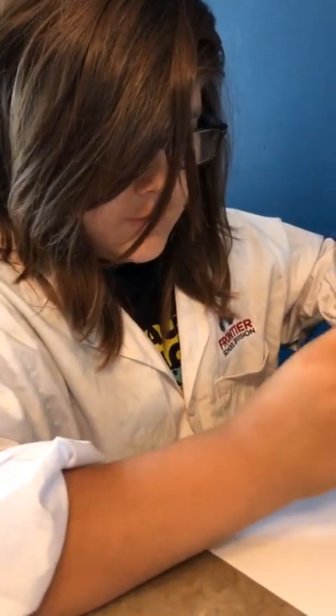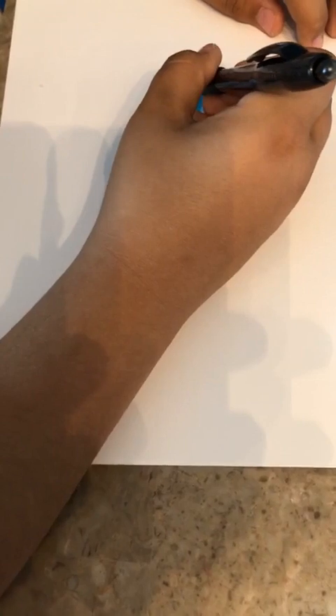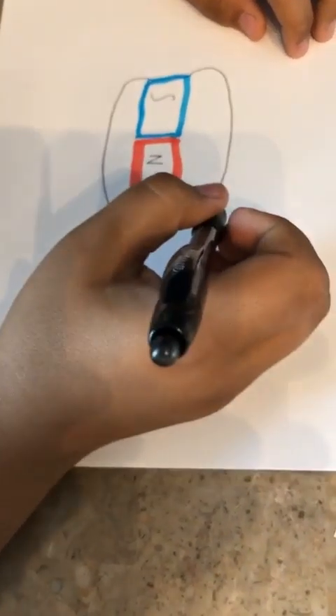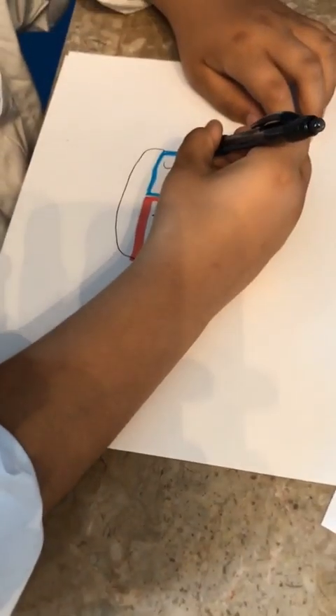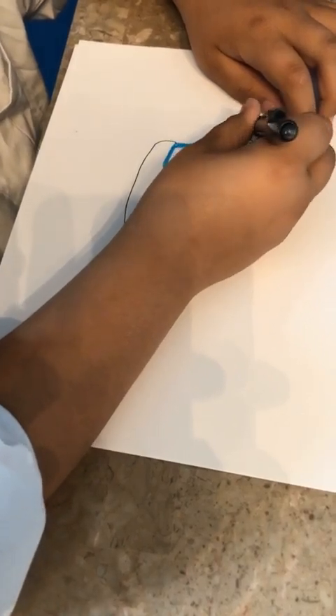But if south goes near a north, they attract. Can you show us the magnetic field on your drawing? You're creating a north side of your magnet and a south side of your magnet. It's like a weird hot dog. It does look like a weird hot dog. What exactly are you drawing here? Can you tell us as you're drawing?